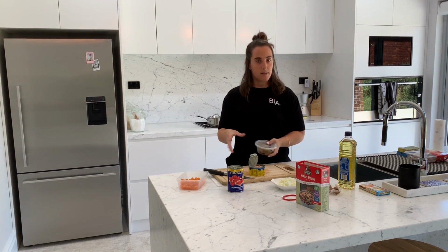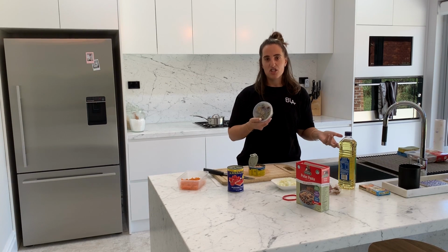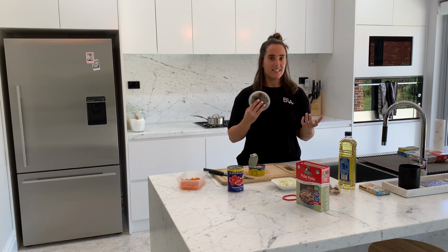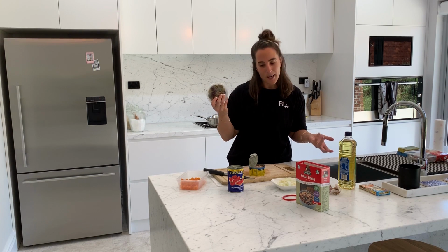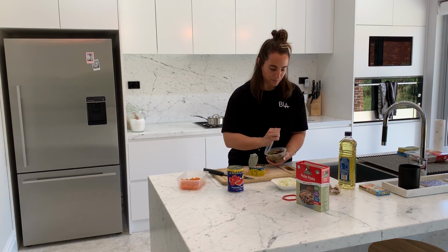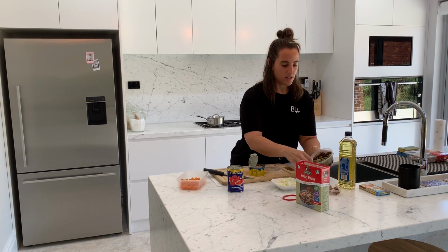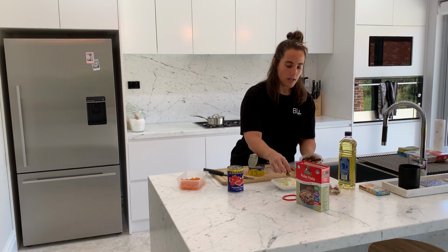Olives are one of my favourite ways to add a bit of texture into things. It's got a lot of good fat. I just go to my local deli, but a small container like this is literally $4, and this will last me about 3-4 weeks sometimes, depending on what I use it for. You don't honestly need that much. So just grab about 3 or 4 olives, which isn't much.